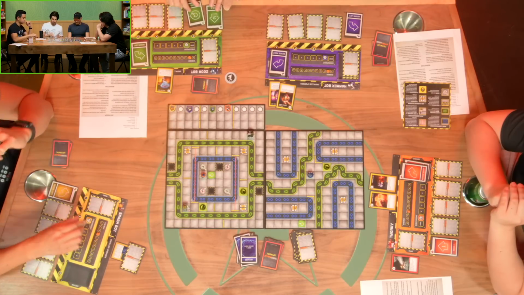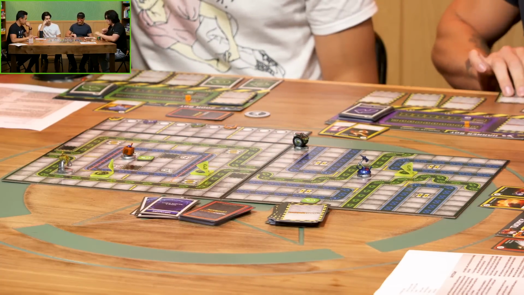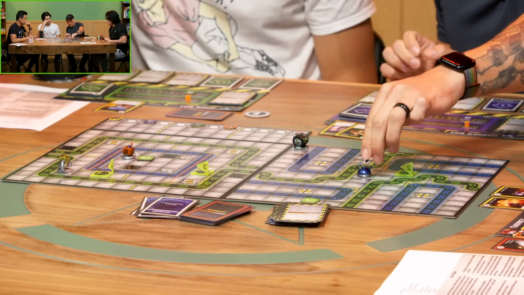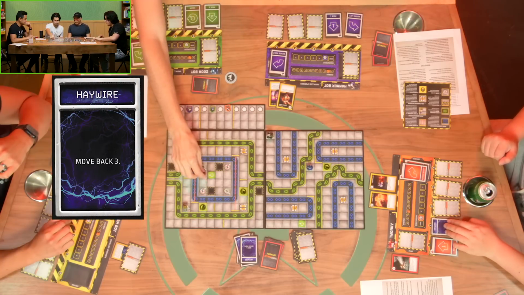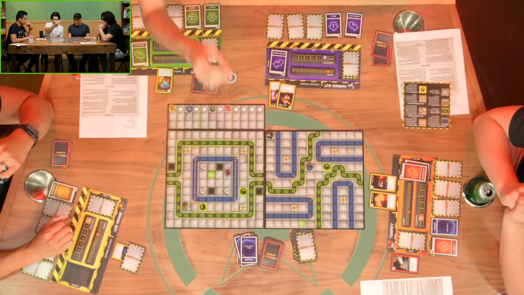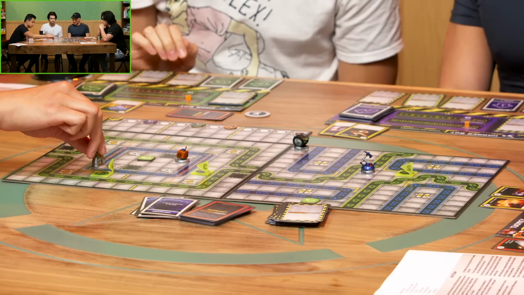Get the next one again with a two. One, two. I'm in the in and out. Move one. That's a good one. Okay. Move back three, my haywire card. Okay. One, two, three. Nice. Move two. Nice job. Checkpoint.